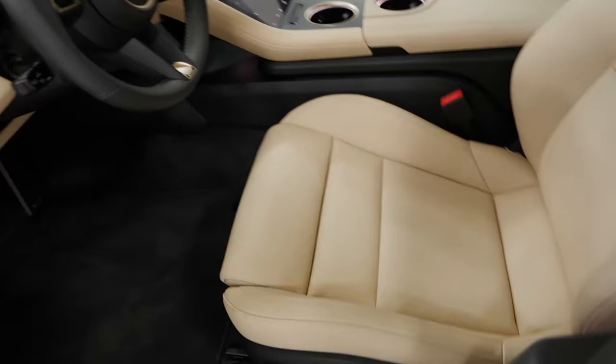Then also red contrast stitches at the inside of the steering wheel. Flat bottom, sporty style, perforated sides. Then also some red accentuations at the inside of the air vents. So a lovely structure. Then this has this carbon fiber style. Of course, it's not real carbon fiber, it's a style. And the soft touch on the top dashboard, that is also guaranteed in this case. So good that I thought of that. Aluminum pedals we also have. Yeah, that's of course what you need to have with the sportier ST-Line.